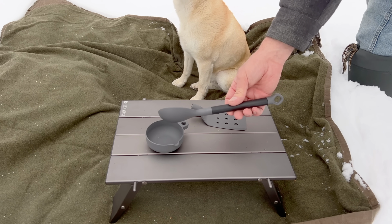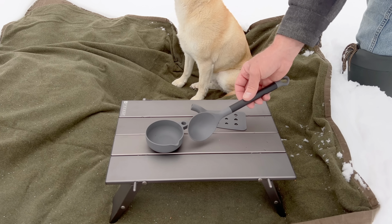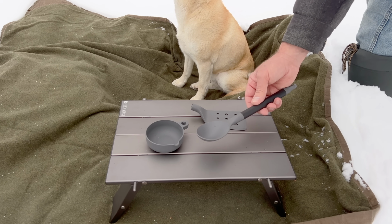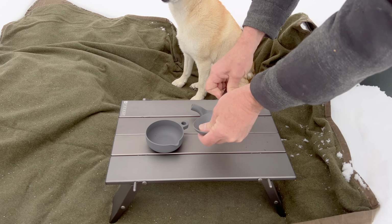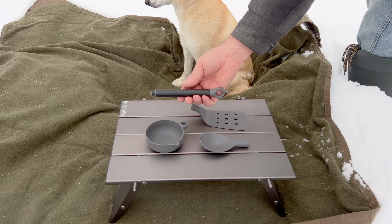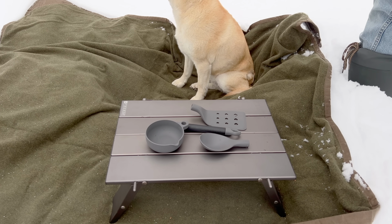The shape of the spoon is very nice. It works very well for stirring your gravy, yet it is actually quite deep for serving your gravy. I really like this spoon. And that's the Breakdown spatula, spoon, and ladle set by Firebox.